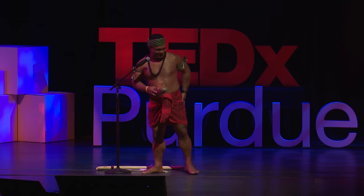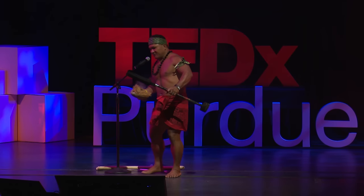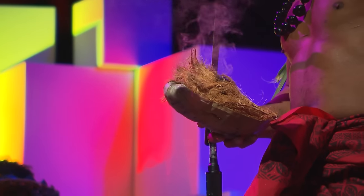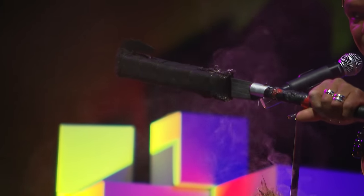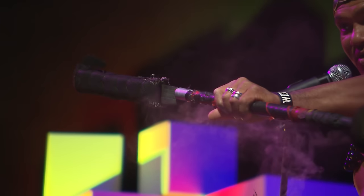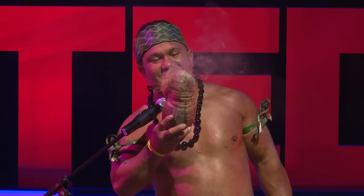Okay, we have a fire knife. A weapon of Samoa. This is a weapon. See the hook there with those things? They go through your body anytime, so you have scars everywhere. The knife is a weapon, originally a war club, it became a knife, and when the knife came to us, we added material to hold the gasoline at both ends, we light them up and dance with it. And as young as you can be, you can start dancing. So are you ready for this? Okay, here it is.